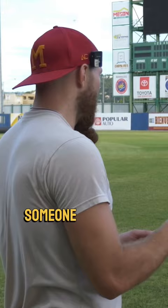Well, do you wait to teach someone a splitter when they're older and stronger, or do you start it young to get the stretch? I think if you're going to be a pitcher, you should start it young because the pitch is a lethal pitch. And you're going to get TJ anyway.